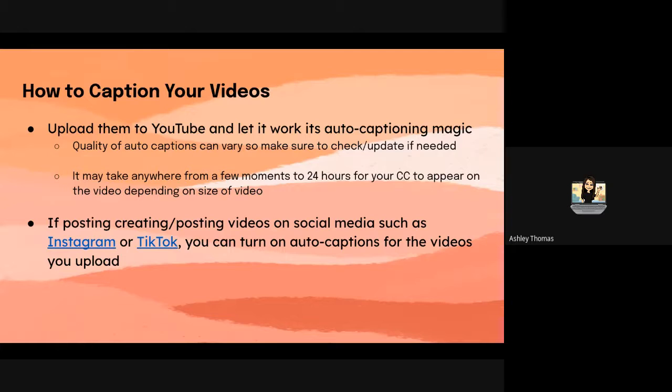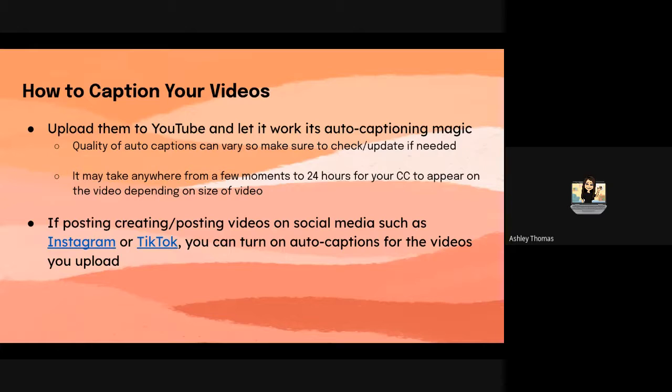Here's a thing that's also important to note: it may take anywhere from a few moments, I've seen, or up to 24 hours for your closed captions to appear on the video, depending on the size of your video and other extraneous factors. So again, doing this last minute in the morning before you're going to send the videos to your students, or post them somewhere, it's probably not the best idea.